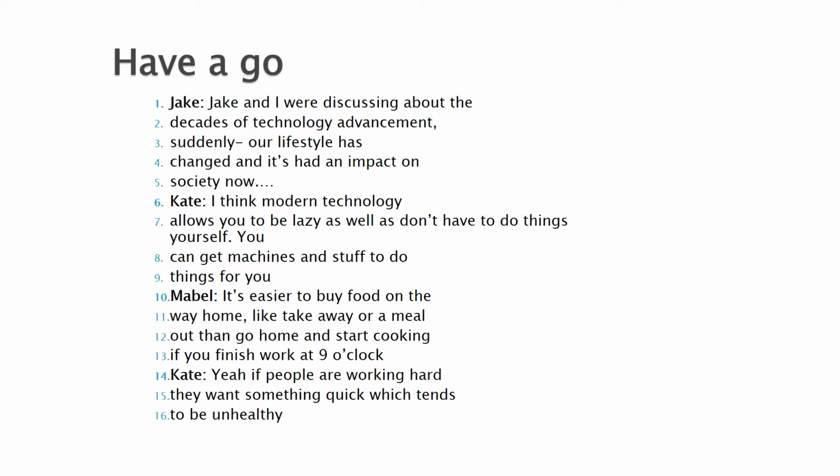So Jake and I were discussing the decades of technological advancement. Suddenly, our lifestyle has changed and it's had an impact on society now. Kate: I think modern technology allows you to be lazy, as you don't have to do things yourself. You can get machines to do all those things for you. Mabel: It's easy to buy food on the way home, like a takeaway or a meal out, rather than go home and start cooking if you finish work at 9 o'clock. Kate: Yeah, if people are working hard, they want something quick, which tends to be unhealthy.